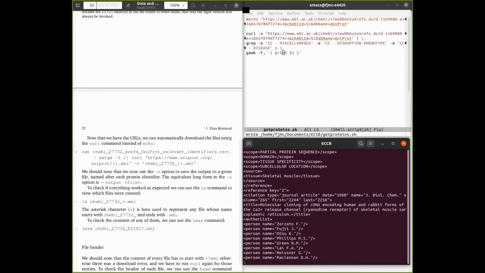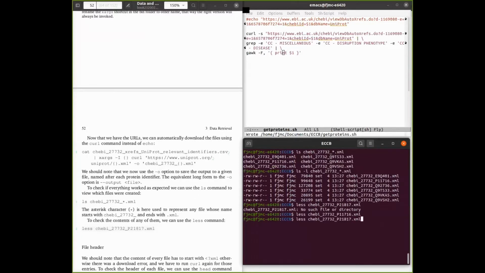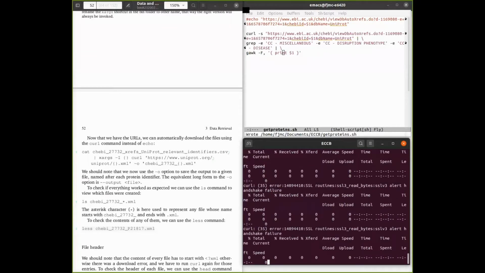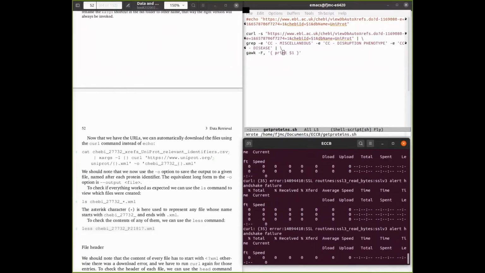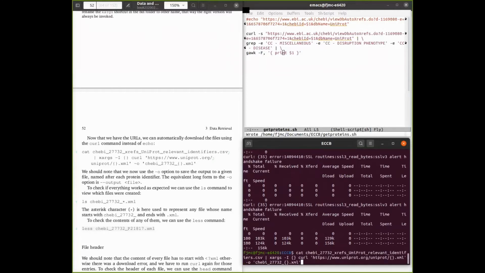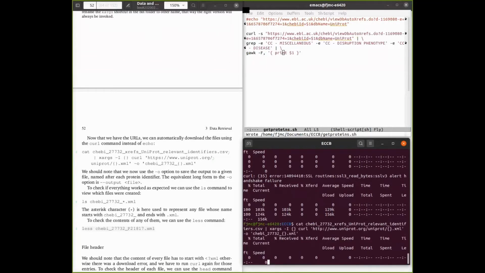Okay, so let me see, because some of the files, some of the URLs, you didn't get it. So probably some of the URLs you didn't get right. Just let me check.